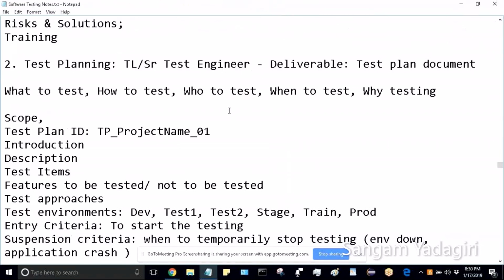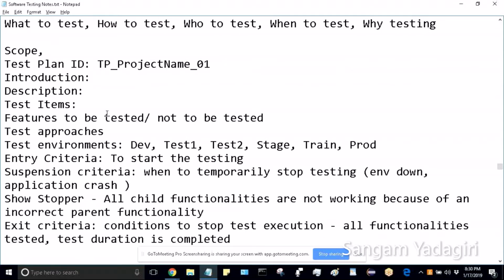So moving forward, it also has a test plan ID for tracking purposes. What is the plan, and in case something needs to be modified in future, they can just refer to this plan ID. And the introduction, description, and test items. What are the different test items? Once I share the document, you will know. I'll just put these section names only instead of writing here. And what are the features to be tested? What are the features not to be tested? Okay, so they will be stated explicitly.